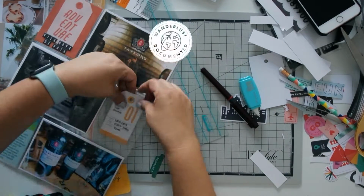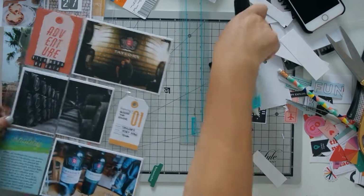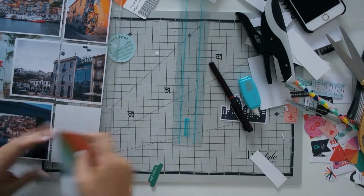On the other side of the tag, I added a die cut and I journaled a little bit, and then I finally stapled them into place.